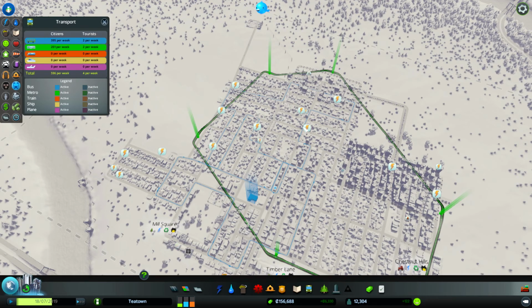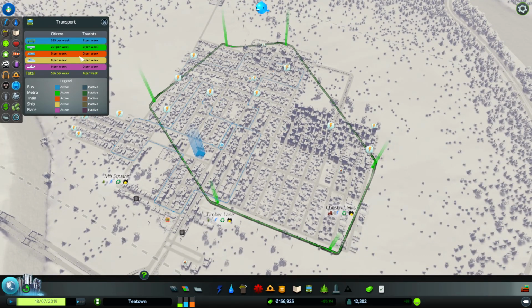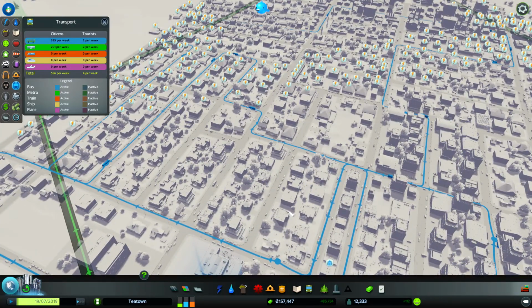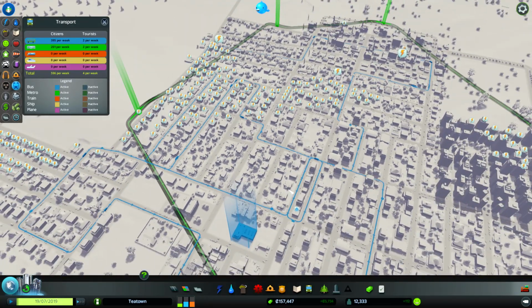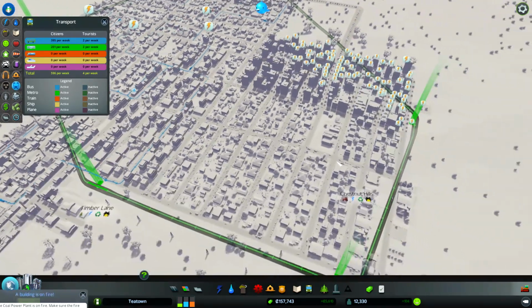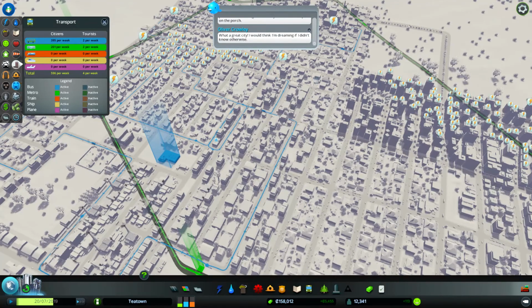Notice I'm having brownouts here. We'll cover that in just a little bit. But yeah, that's overall the transport. You can see my subway here. And unfortunately, you can't click on these. Okay, and if you zoom in a little bit more, you can see the blue showing my bus lines. I like this color scheme, by the way. It makes things very easy to spot very quickly, and it just aesthetically looks pretty nice as well.